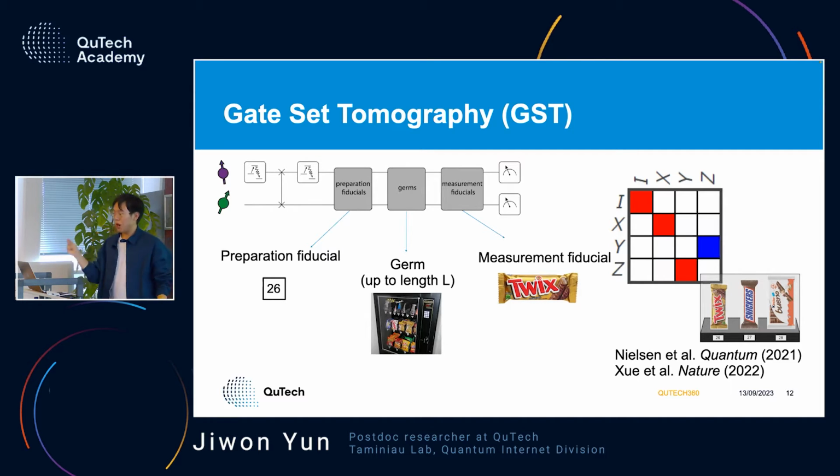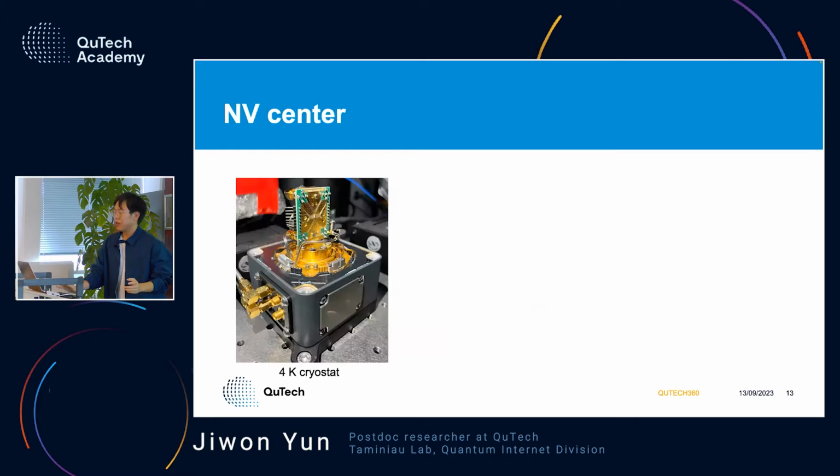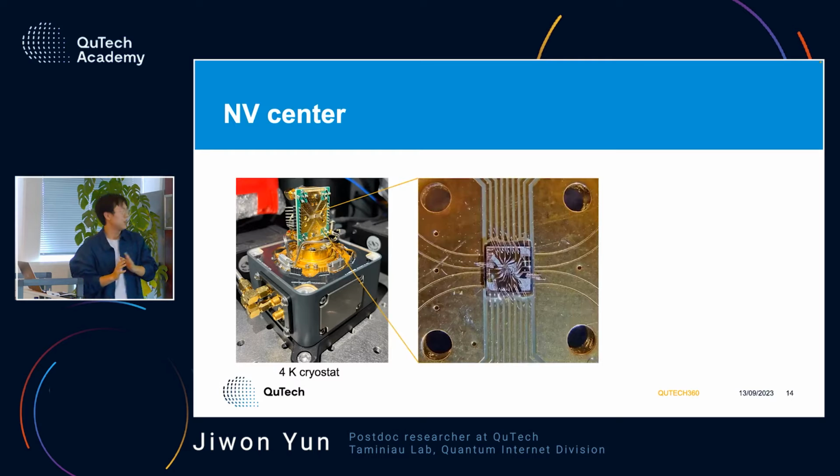Okay, so where do we want to apply this? For me, I am interested in spin qubits in solid state, especially spins in the nitrogen vacancy defect in diamond. So how do we use these spins? We prepare a diamond at 4 Kelvin to optically address them resonantly. What you see here is a 4 Kelvin Montana cryostat. And in this Montana cryostat, we put in a printed circuit board, a PCB, which has a diamond in the middle. So if we zoom in, you can see that there's a diamond here.